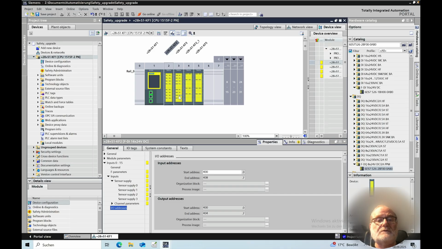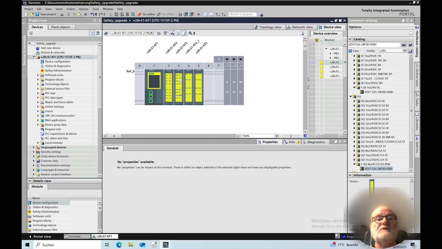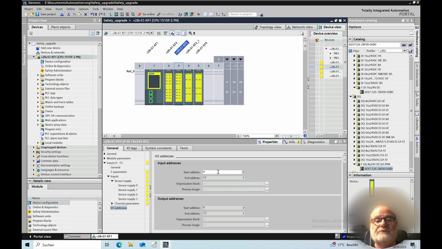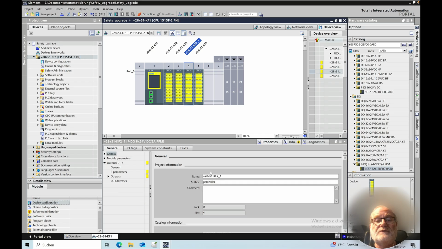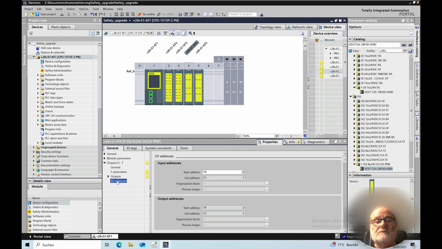Alright, so the next will be then, I'm gonna name that the 410, and the outputs will be, there is a wrong name in there. There must be the KF4. Alright, there we go, so we corrected that. So that will be the 430. And the other output will be the 440.